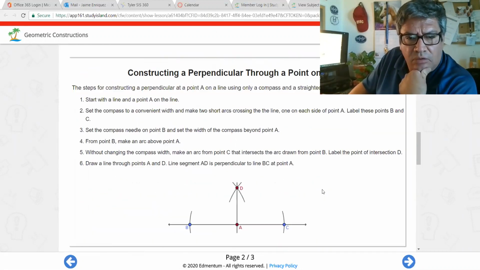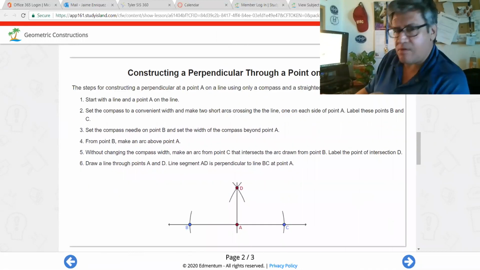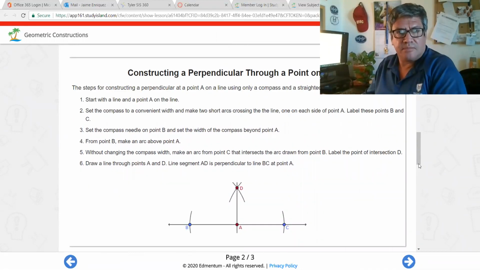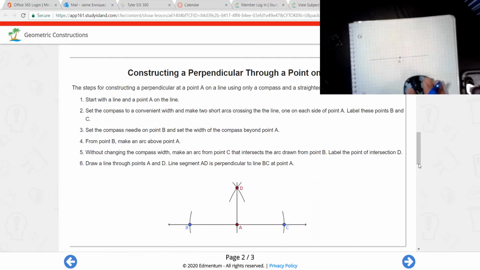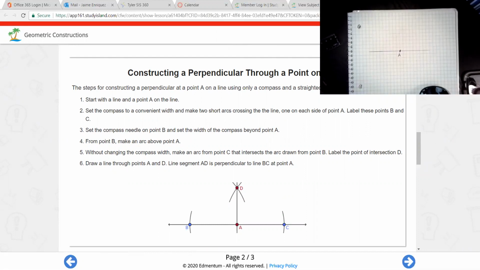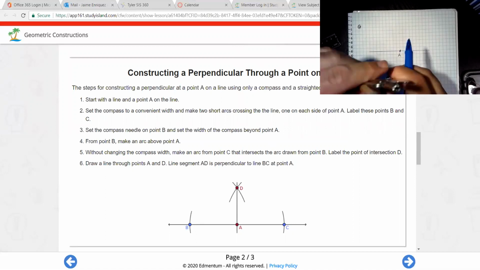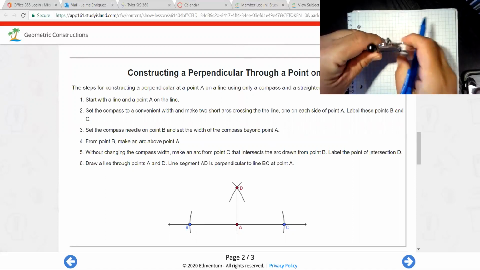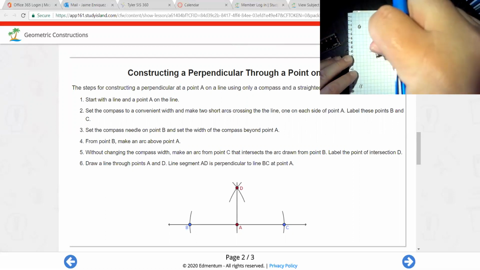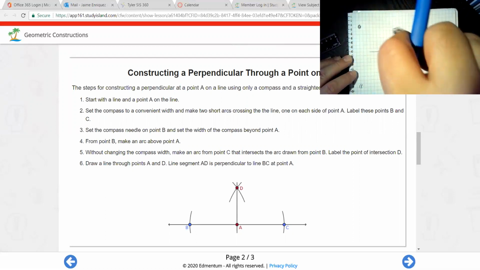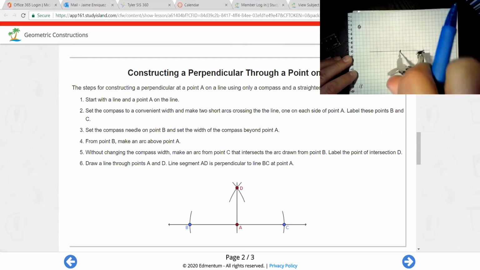So let's see how they did this. I'm going to go ahead and flip it over to the camera. So from point A, they want me to mark, let's do this, there and there.